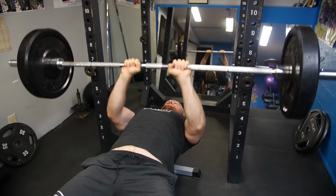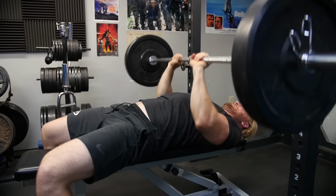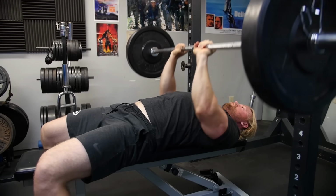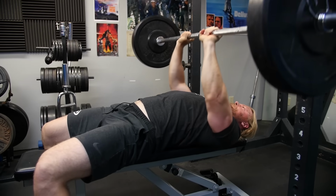With a compound movement, you're utilizing more than one joint. So a standard tricep extension exercise can be in isolation where you're utilizing just the flexion of the elbow. But in this case, you're using the shoulders as well. So the chest and front delts will be activated. But in this case, you're kind of concentrating on tricep a little bit more.